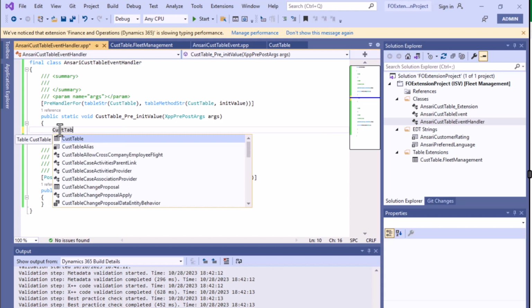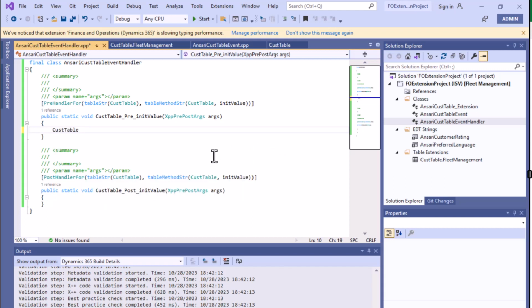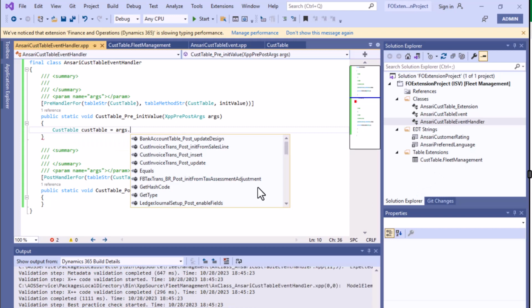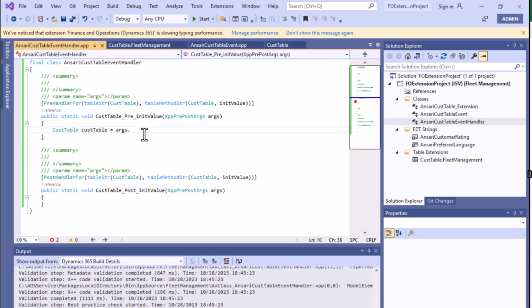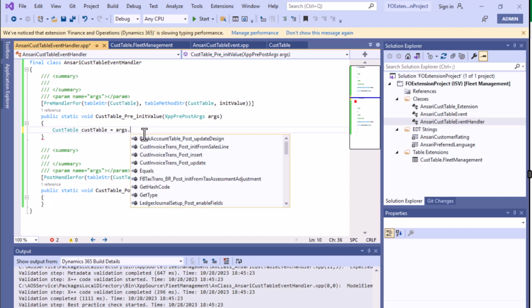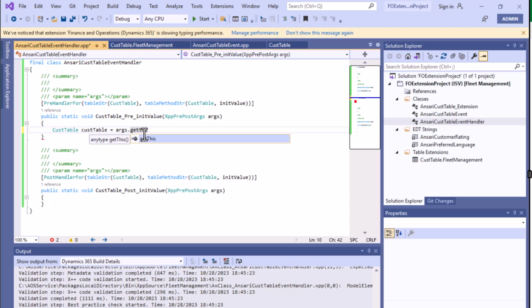So just type the type as CastTable and give the variable name as castTable, and now if we specify the args, like args, and then give the dot, you can see now here you can call getThis.